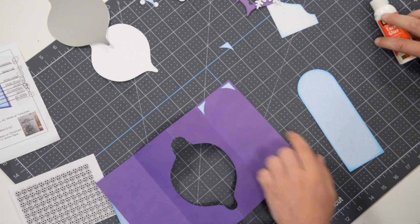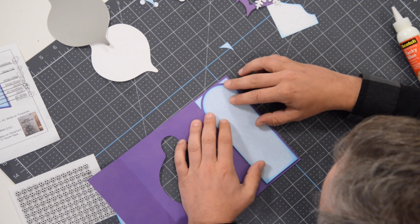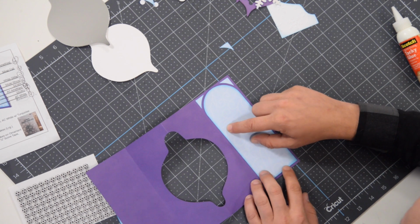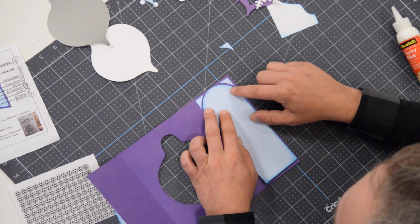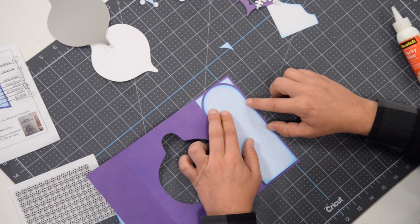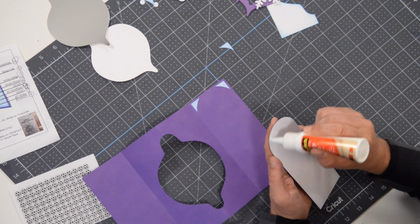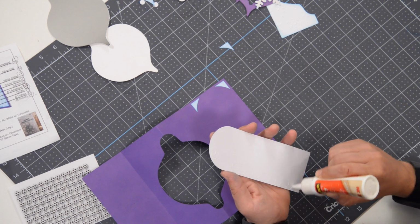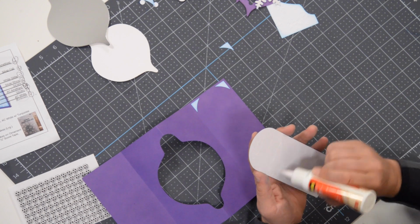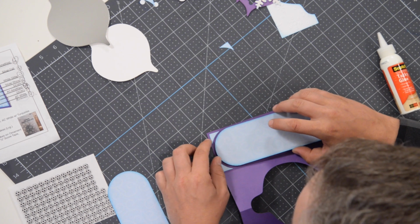Okay, so we have these two little corner elements in place, which is going to help us figure out exactly where this needs to go, because like I mentioned, we want to make sure that we maintain a nice even border on all the sides, including the bottom. And if we put it up here, you can see that the border's not even and it's too big down here. So that's going to really help us get that aligned correctly. All right, so let's get that in place, and we'll repeat the same thing on the other side. And then we've got a few more little panels to put together. And then we can put our little ornament together, which is not that difficult. It's mostly just paper piecing stuff here, nothing wild going on.